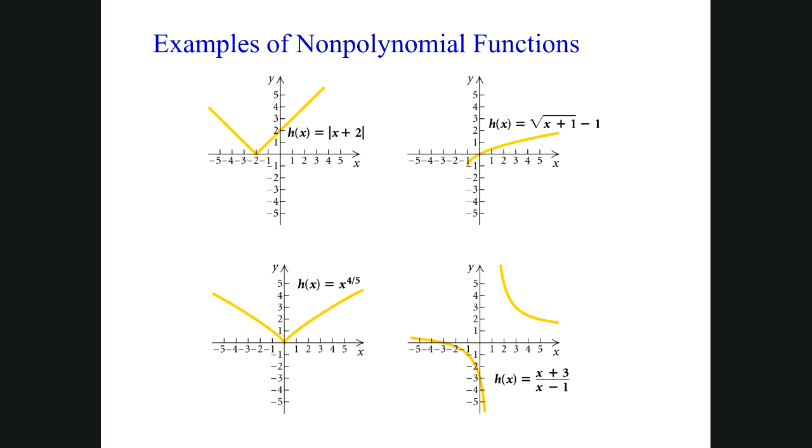Okay, and this domain is not all real numbers, because we said the domain for a polynomial should be all real numbers. What is the domain in here? Well, this x is under the root. So x plus 1 must be greater than or equal to 0. So x must be greater than or equal to -1. That is my domain here. So this domain is not all real numbers, so you can see this one is non-polynomial.